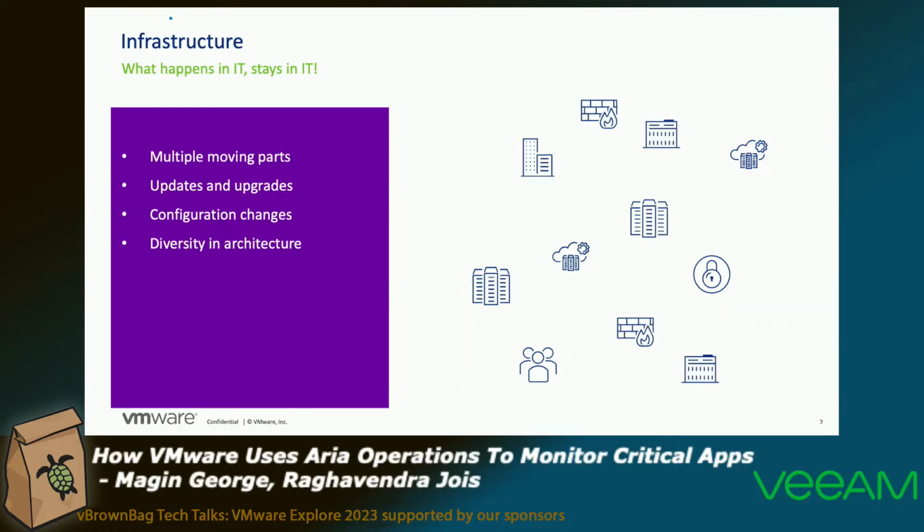So, as an IT infrastructure administrator, this is what happens. There are so many moving parts. There are constant upgrades and updates. That is for the systems that we support, and not just that, even for SaaS systems, and there are always compatibility things that we need to look at. Configuration changes are happening. That reminds me of one minor configuration change on one of the SaaS systems of one of our vendors, where a space got added to a config file. That caused hours of downtime and major revenue loss. And diversity of architecture. So what would it lead to?